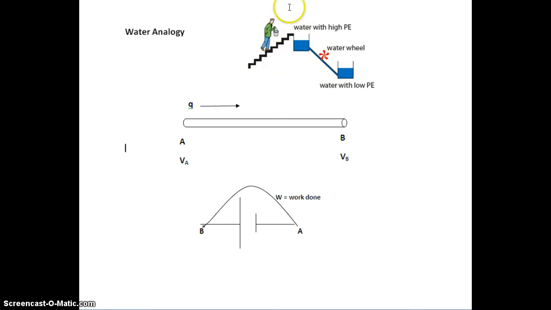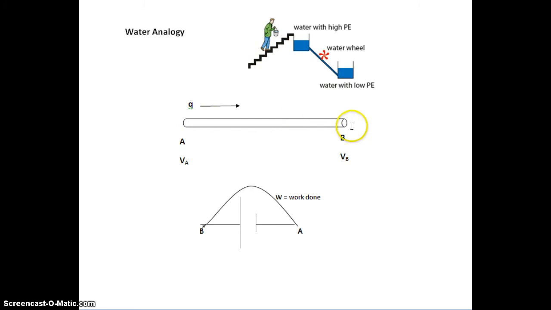If you see this person going to that height and pouring the water in the container, so that the water flows from greater heights to lower heights, that means the person is doing some work to move to the greater height. In a similar way, if you want to move the charge from one point to the other point, you have to do the work. Let me explain here.